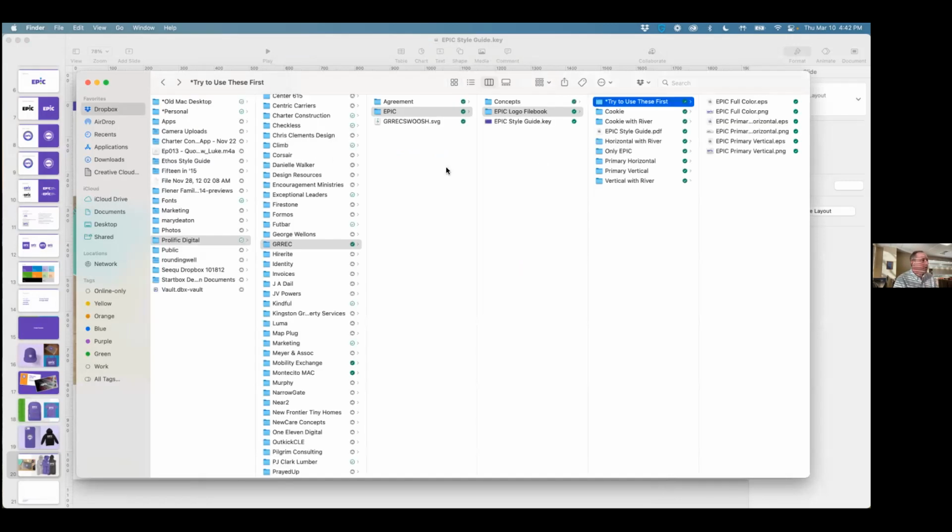Each one of these folders has the logos in it that you might need. There are about 42 to 50 variations of the logo here that hopefully you'll be equipped with when you need it in a specific situation. These are all approved, so you don't have to wonder if you're doing the right thing. Hopefully you won't have to reach out to a designer to make some tweak. Hopefully you'll have almost everything you need in this big folder.